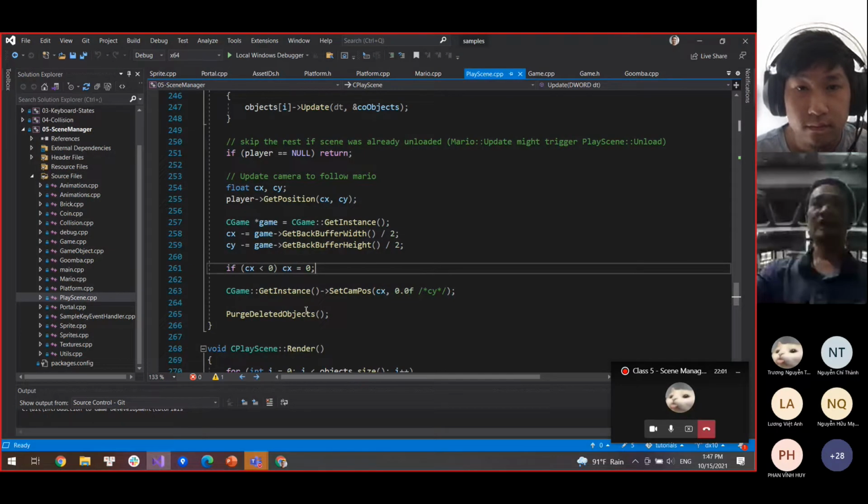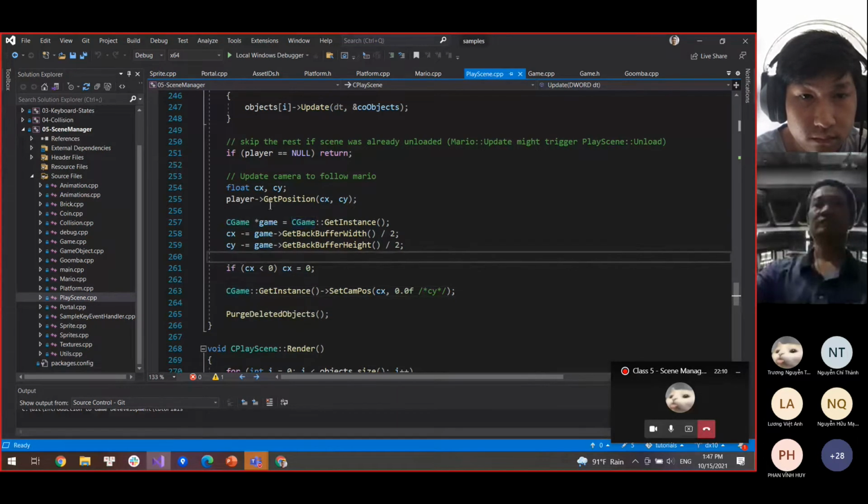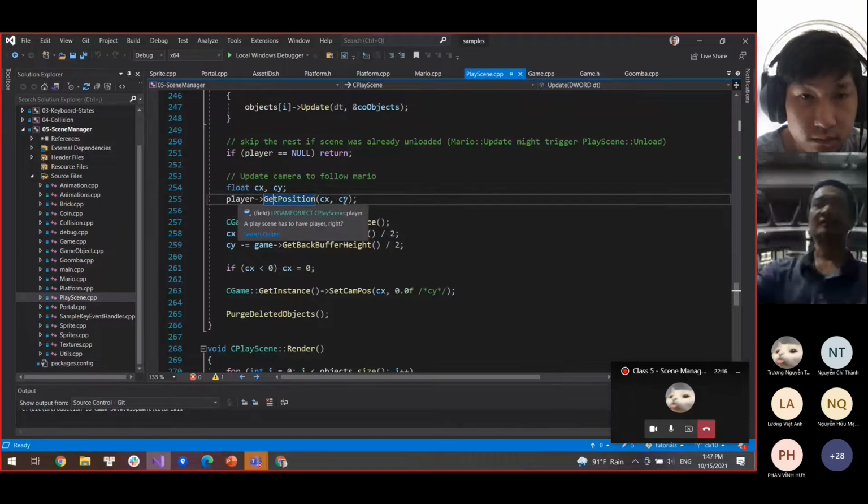That was why we have this formula. First of all, we get the position of the player, and then we add it into the CX or CY camera, and then we minus half of the screen size, on width and on height.